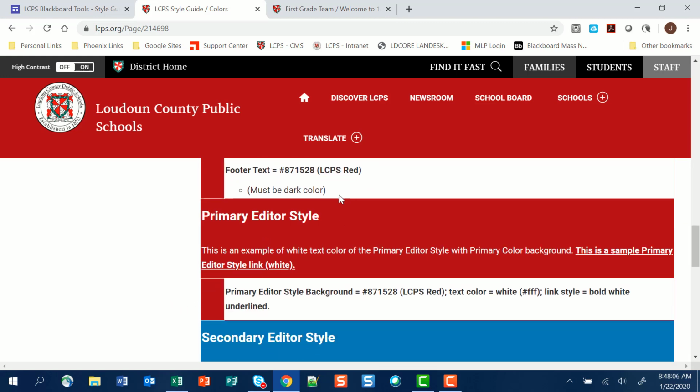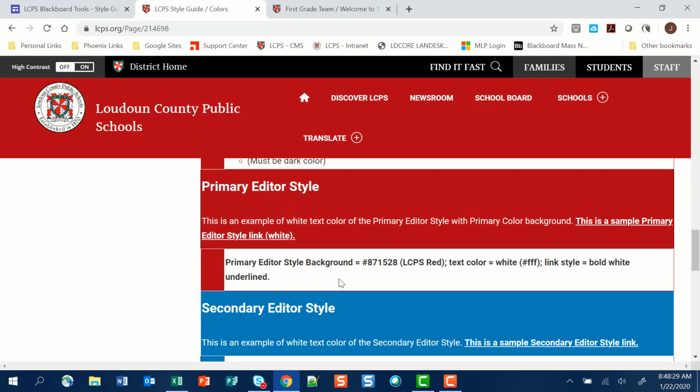But this is what I want to point out. These are not the H1 through H6 styles, but these are the options to style your text without structural implications. So primary editor style will be your primary color in the background with white text.